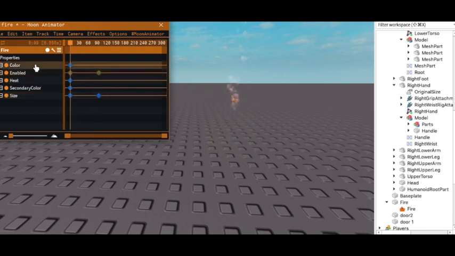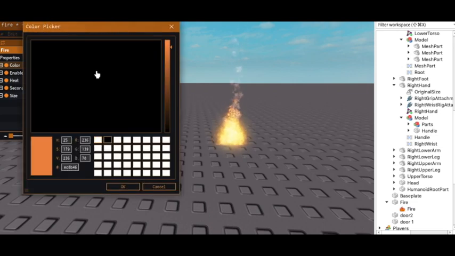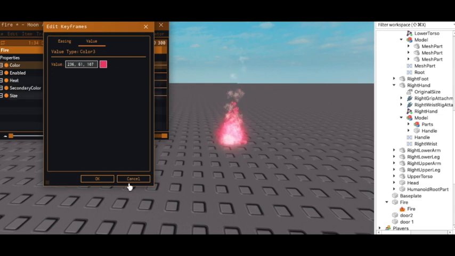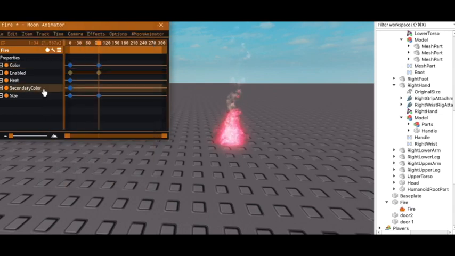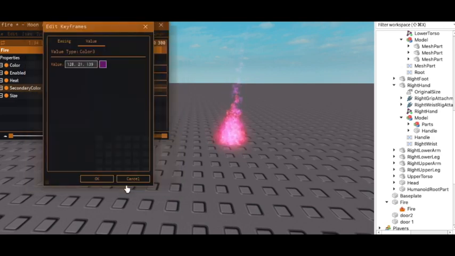Right, you can change the color by pressing plus and select the color here. So I'll just have it pink. You just have to make sure the secondary color fits. So just have it pink again.